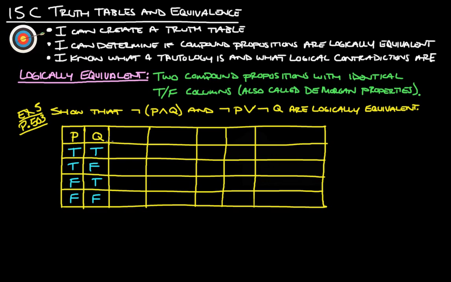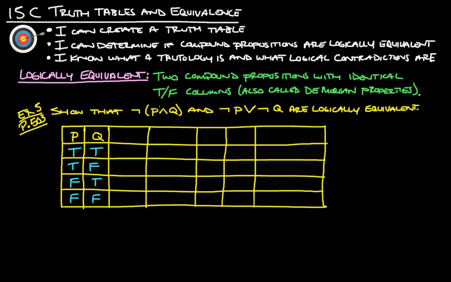The easiest way to do that is usually to start with the last column over and just do true, false, true, false all the way down the column, and then the next column over true, true, false, false, true, true, false, false. If there are any other columns, you go with 4 trues, 4 falses, and you just keep working your way over. We'll get to that in a few sections, I think 15E or F, when we get to three propositions. Anyway, so we have P and Q.